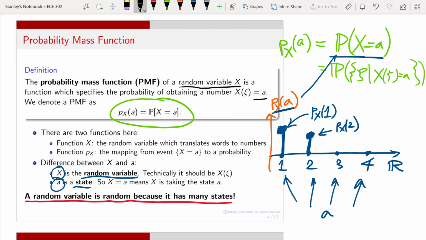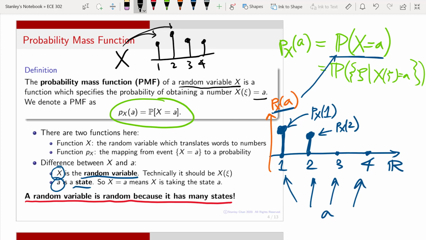So whenever people talk about a random variable, what you can think of it as, certainly, it will be a function that goes from the sample space to a number on the real line. But another easier way to think about a random variable is that it is an object x, and behind this object, you can think of it as having multiple possible states. For example, 1, 2, 3, 4 are all the possible states that x can take. X can take 1, 2, 3, or 4. The probability that x will land on a particular state is specified by this probability.